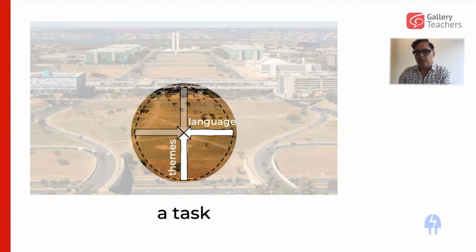There might be other moments where things happen spontaneously and you just choose to give them a couple more minutes, a bit more time to see what comes out, maybe prompt a bit more, draw out more conversation. And what I'm specifically interested in for your task is that you start to make a note of the kind of themes that emerge from natural conversation. What do your students really want to talk about, as opposed to what they're told to study or talk about in the course book, and then to the language that they are manipulating as they talk about those emergent themes.